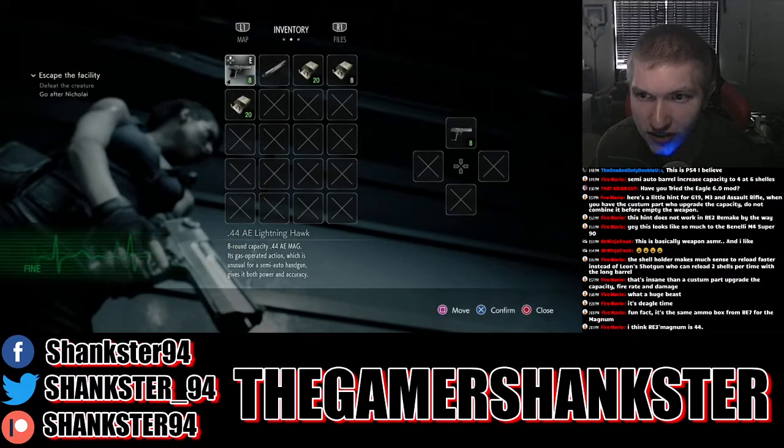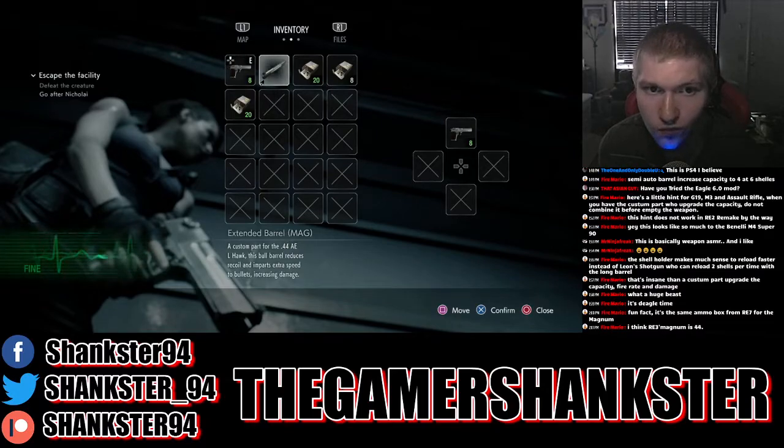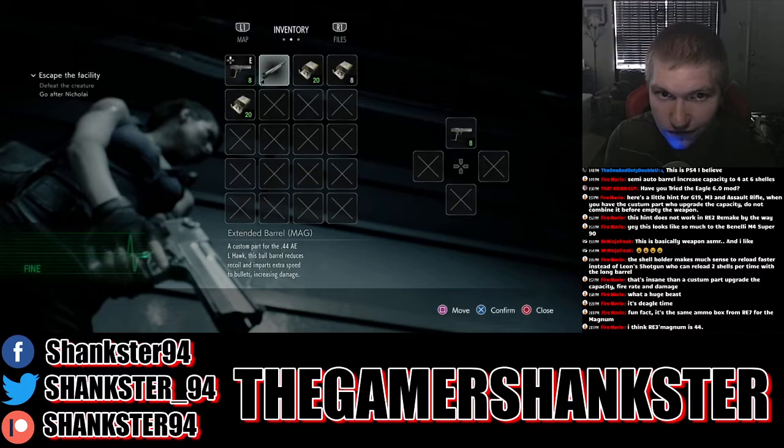And unlike its predecessor, there's only one custom part for the Lightning Hawk this time, and it's just the extended barrel, which of course will make it a 2-slotted weapon, and it will make it like that 10-inch Magnum from all those years ago in the original Resident Evil 2.